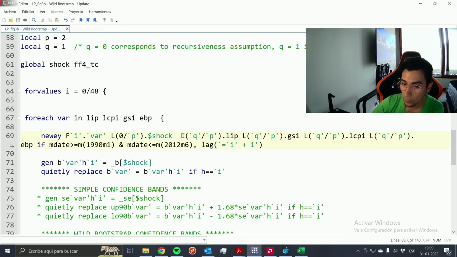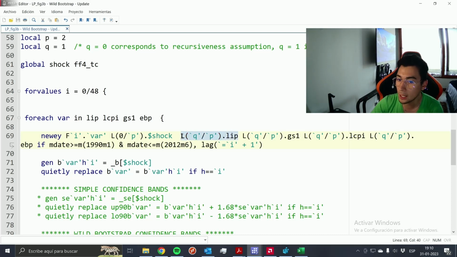Then we will put controls, and the controls of this estimation will be our different dependent variables also, but their lags. So if you see, for example, this coefficient, this variable is the industrial production, lagged from lag 1 to lag 2.